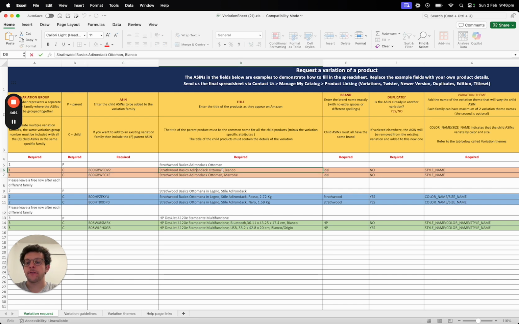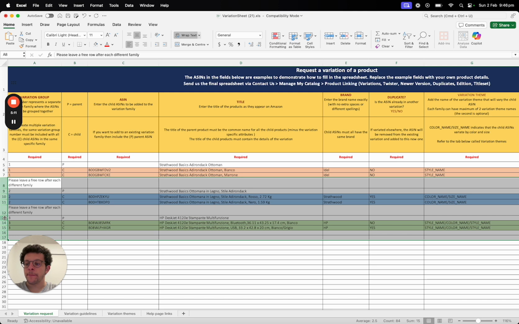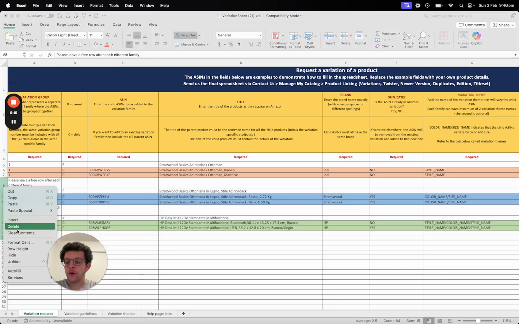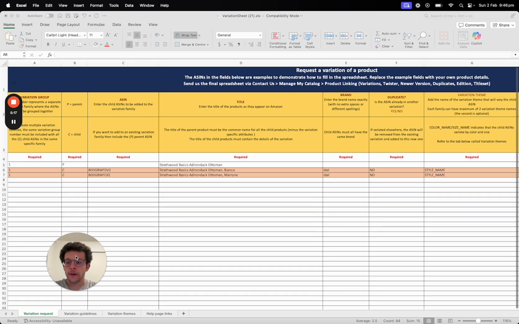So, you might have a black colored one here, orange over here, and then however many child ASINs you have in that family, each of them goes into a different row. And then in column B, you either put a C or a P to denote if it's a parent or if it's a child ASIN.